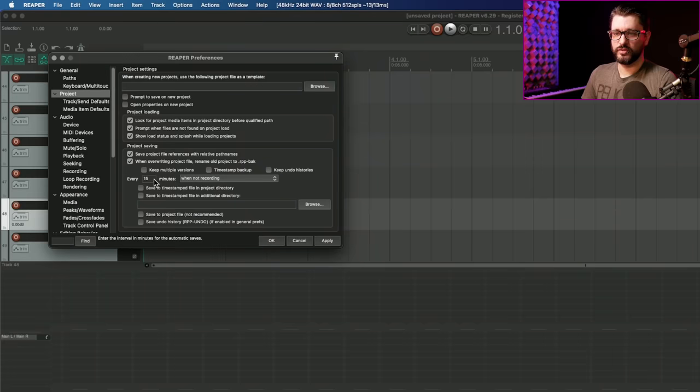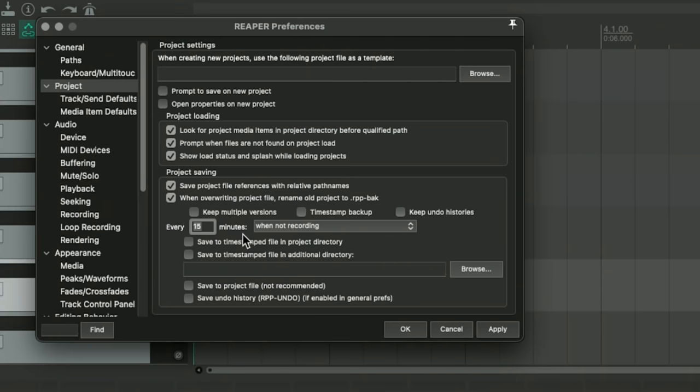And now we're on to the auto backup setup. This is so important to get set up. You know, you never know when Reaper's going to crash. And it's pretty stable most of the time. But as projects get big, as, you know, rare bugs happen, or if you're using a lot of plugins, things can happen. You don't want to lose your work. So let's set this up to save every 6 minutes. So we're just going to change this number here from 15 to 6.